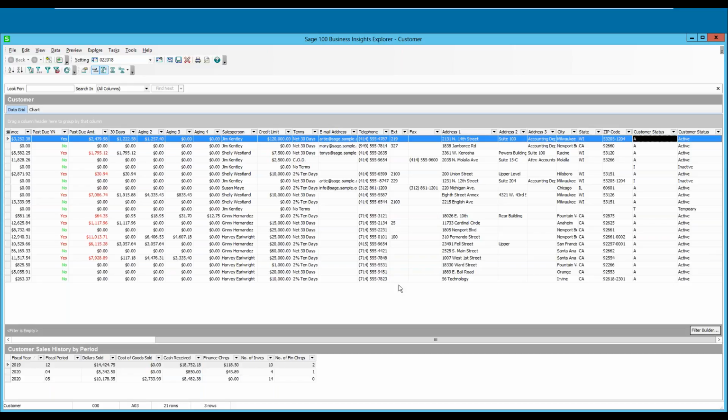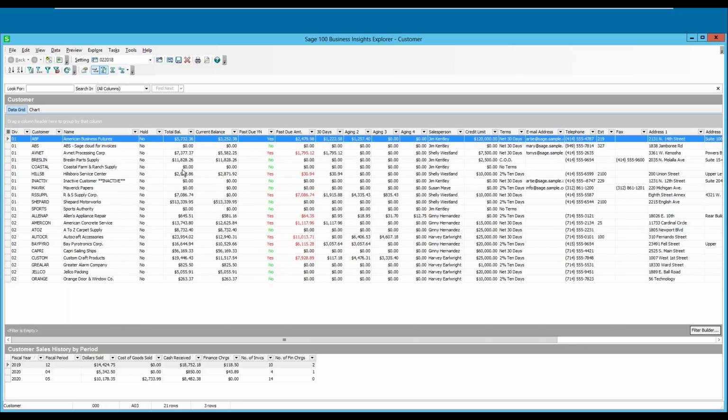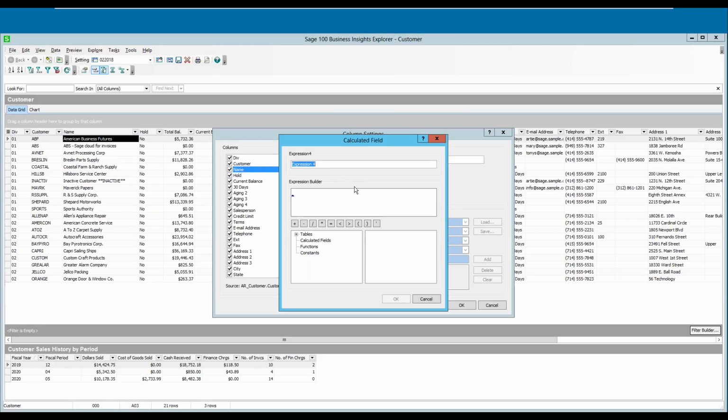All right, functions and formulas. This is kind of a silly example, but just to show a function here. Rarely do I get asked this, but I do get asked it occasionally. So we're just going to do a function that calculates the length of the customer's name. For some reason, if we wanted to know that, how would we do that? All right, so we're going to add a column setting. It's going to be a calculated field, and we're just going to call it customer name length, just like that.